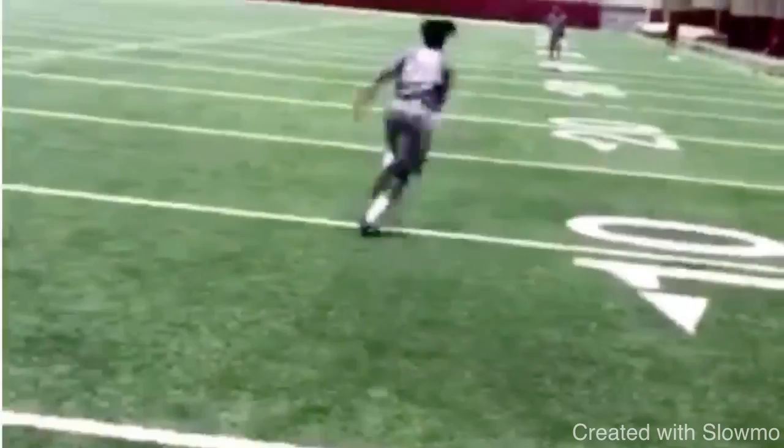Jeudy might be a little bit more limber, might be a little bit more flexible, can make certain cuts that other guys might not be able to make or have him look a certain way. But for him to get in and out of this break, this shows what the difference would be. So he's running a curl route, right? It's just the opposite of a comeback. It's the same kind of route, the same kind of break.